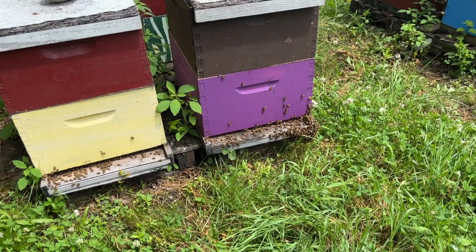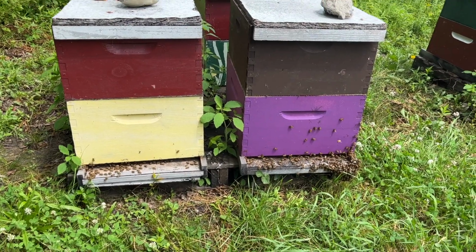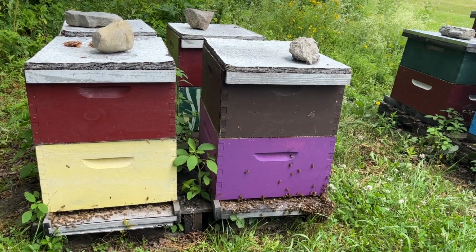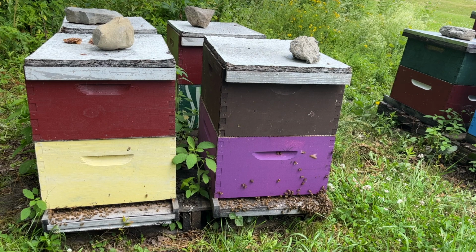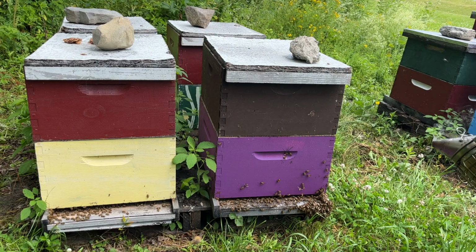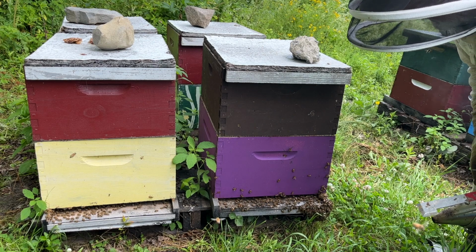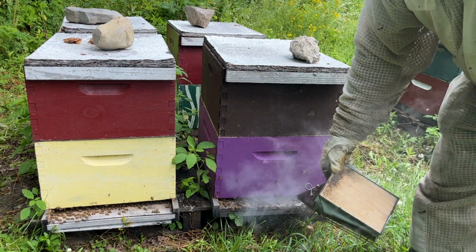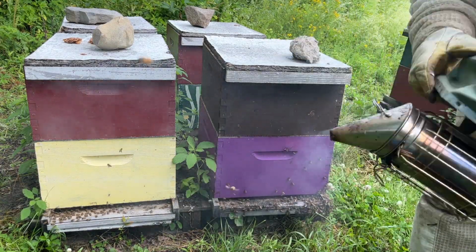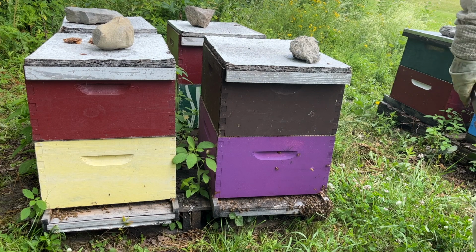Hoping the bearding on the front of the hive is just a sign that the scouts are only just getting back with the news that there's nectar to gather, and that it's not a sign that the honey flow is over. Once you start getting bees bearding on the entrance of the hive during the daytime, that's when you know you've got a problem and the honey flow has come to an end. But for now, I think the honey flow is still on, and we'll see what we can achieve getting more supers on.